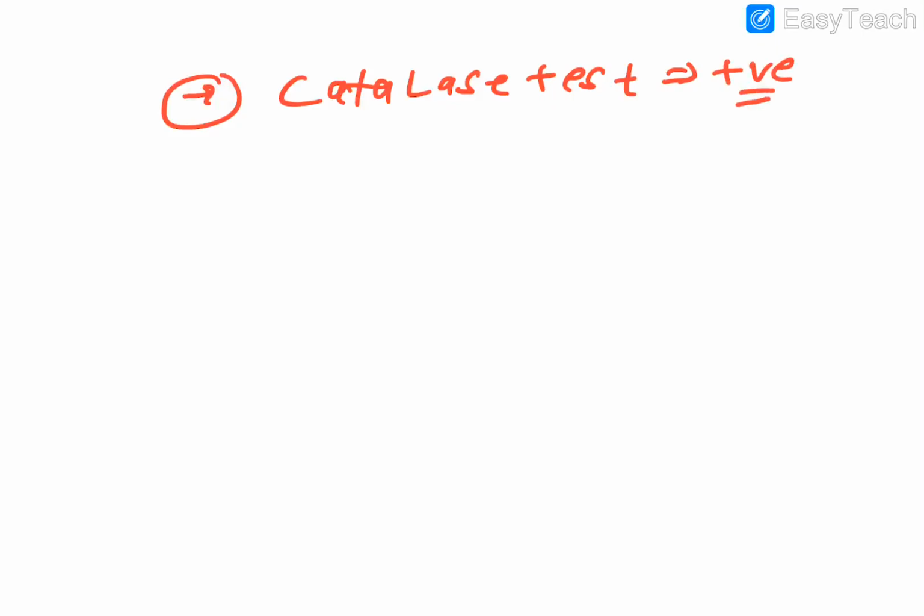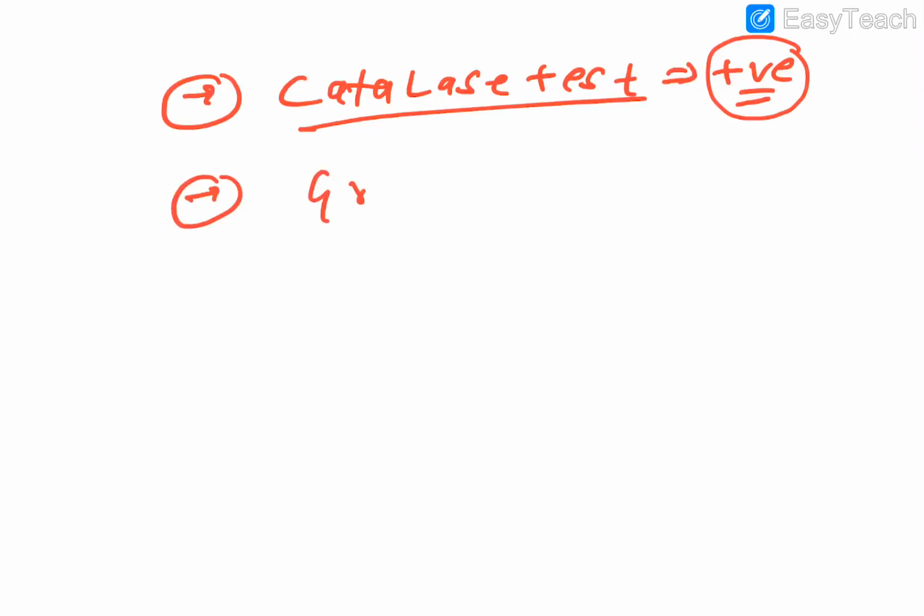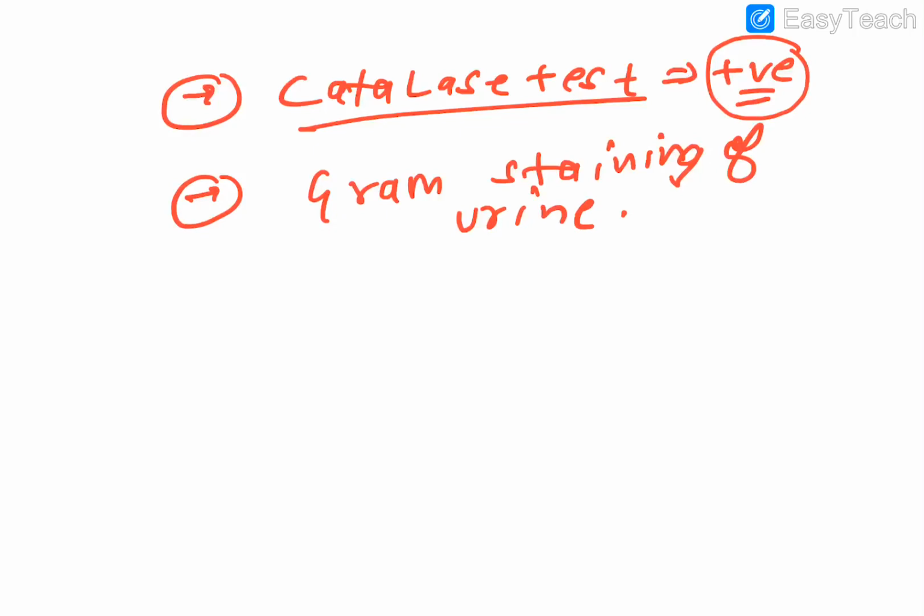Then obviously you know that the full Enterobacteriaceae members are catalase test positive. So this particular one you can also go for. Not obviously that we are telling, but just now this test can be performed. What is this test? 3% H2O2, and you can just put it into the urine and you can get this positive. And after that, obviously you can make a gram staining of it, and the gram staining of the urine helps you to understand with whom you are dealing. Are you dealing with the GPC? Are you dealing with the gram negative bacilli? So that will be determined by gram staining of the urine.